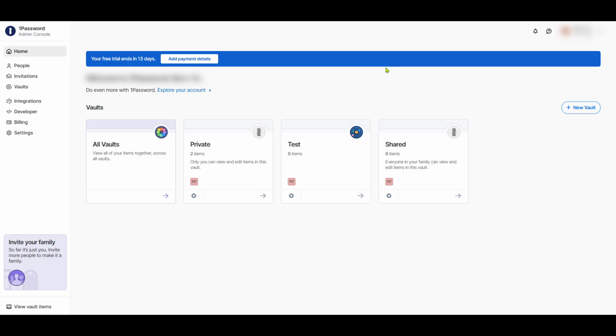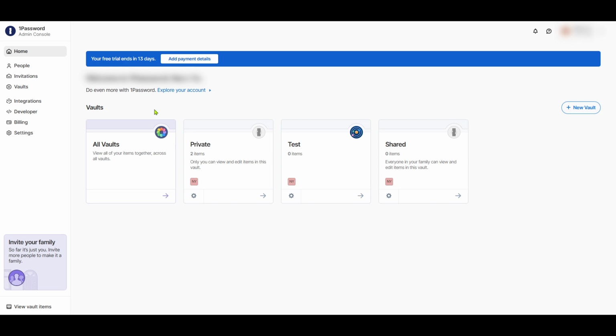One of the most powerful features of 1Password is the use of vaults. Think of vaults as folders on your desktop. Each stores a different category of passwords and can be tailored to your specific needs. For instance, you might have a vault for personal passwords, another for work, another for shared family accounts, and so on. Organizing your passwords into vaults isn't just neat, it's incredibly efficient. Click through to explore how you can create and manage these vaults, giving you and those you choose to share access with a sense of structure and security.